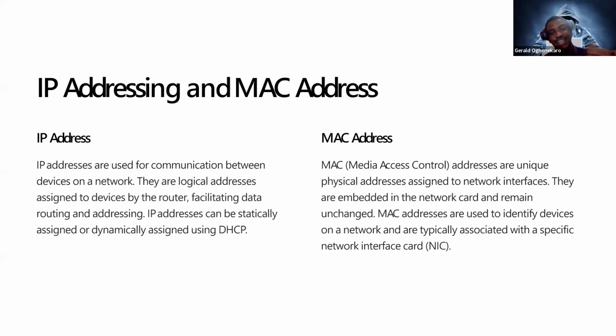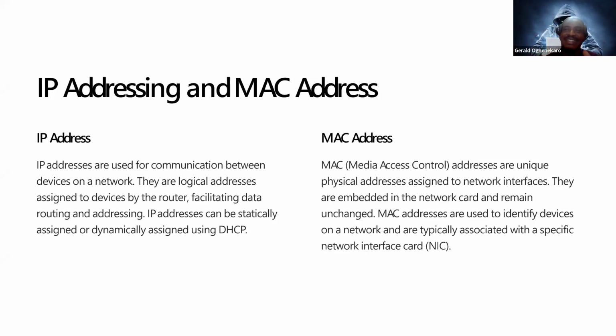Now the front desk person assigns you a specific room number, the IP, that will be available for a period, right? Say you're booking for 2 days, or 1 night, whatever it is. So that room, the IP address, would be available for you, and it tells you how long you can stay. That's the lease time. This ensures that everyone gets a room without confusion. Everyone knows their room. Nobody's going into another room. I can say, okay, Gerald is in this room, Ekene is in this room, right? So that's pretty much what an IP address is and how DHCP assigns it.